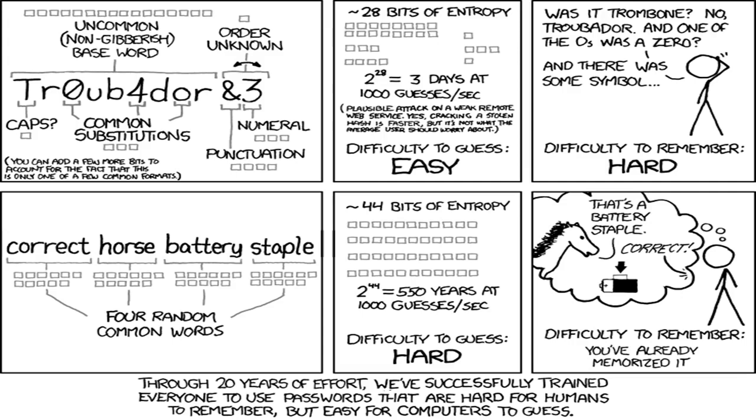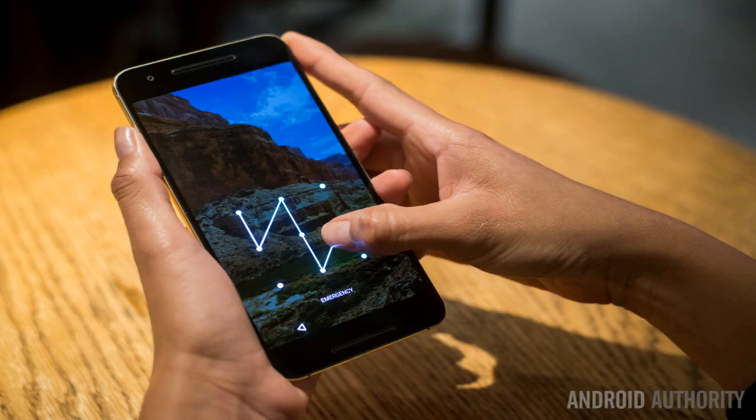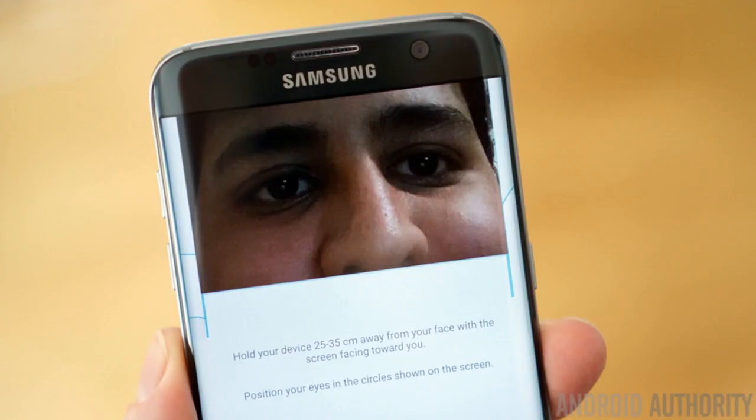Are we thinking about this the wrong way? Speaking of stealing biometric data, now that we've compared the key methods of securing our smartphones, it may be a good idea to think about the types of attacks to which we're most vulnerable. According to Professor Rogers, there are three main types of attacks that could make you second-guess biometric authentication, particularly when it comes to using your fingerprint.